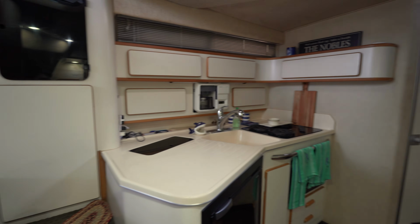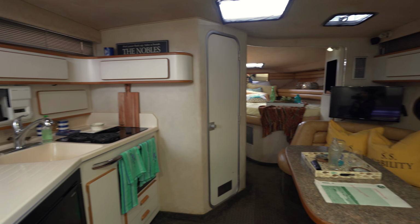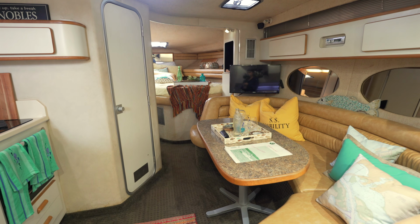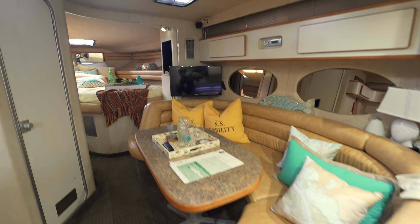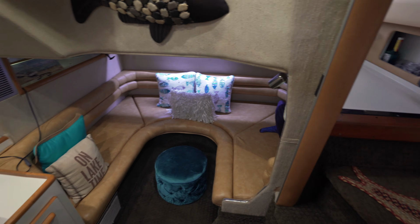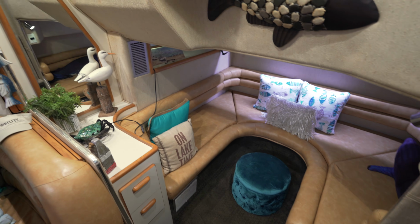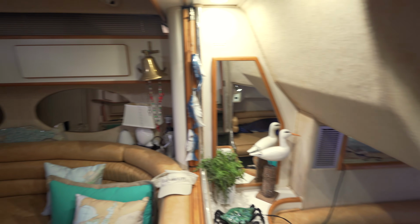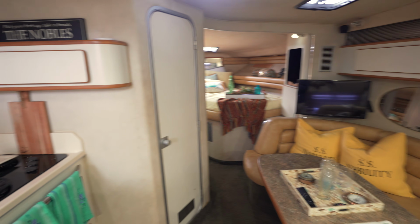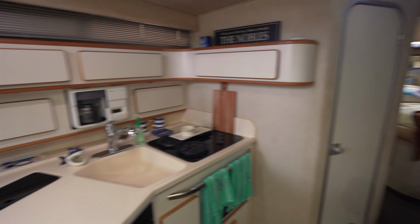All right, we're just gonna do a quick pan around the cabin so you can see this boat is in great shape. I mean, it looks fantastic. And I do believe it is priced to sell. This will be one of the first cruisers of the year to go. I am sure of it, because look how clean it is and it has been well maintained. Like I said, the guy is in the marine industry, so this is what he does. He is a boater to the core, works on ACs, generators, that kind of stuff.